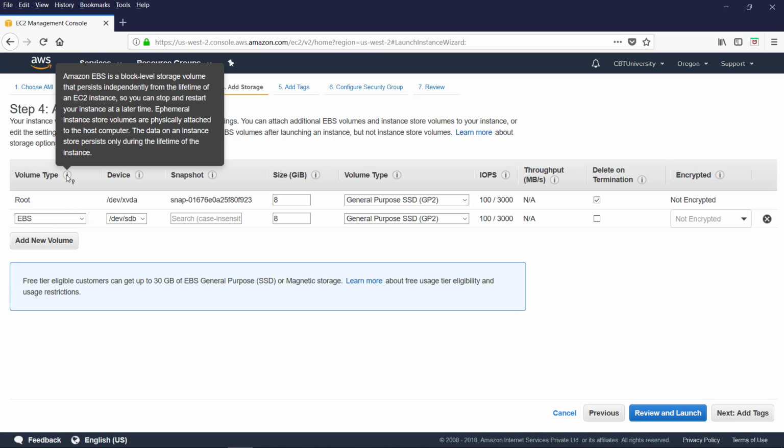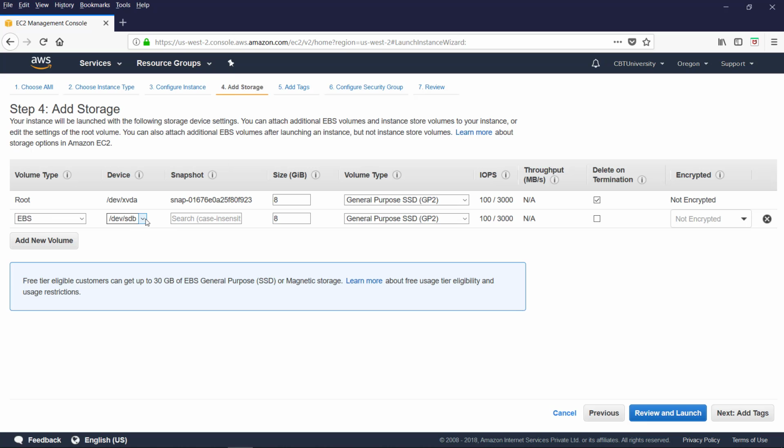Amazon EBS is block level storage volume that persists independently from the life of EC2 instance. You can stop and start your instance at a later time as well. And the device type you can select and snapshot, and the size, volume type, and the IOPS.